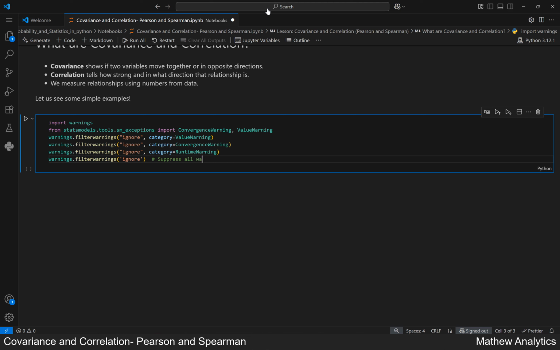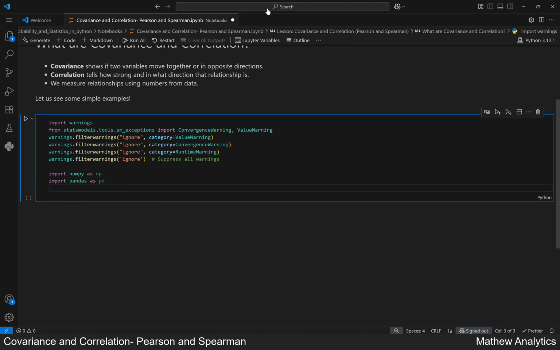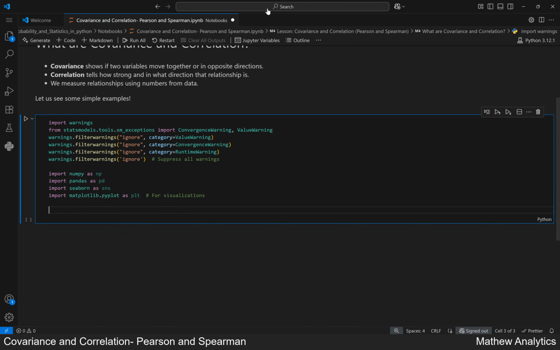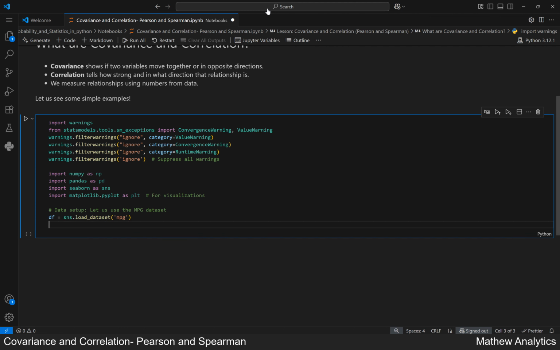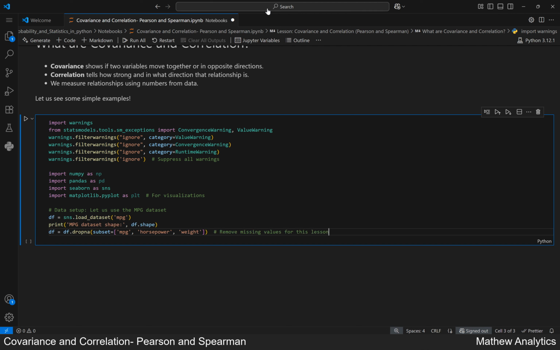We will use the miles per gallon dataset with data about cars. We load the data. We remove rows missing any of the key columns: miles per gallon, horsepower, or weight. We print out the shape so we see the size. We print a quick preview of our data. Now we can see the first few rows of the dataset. Running the cell now. Try exploring other datasets with sns.load_dataset. Which ones look interesting?